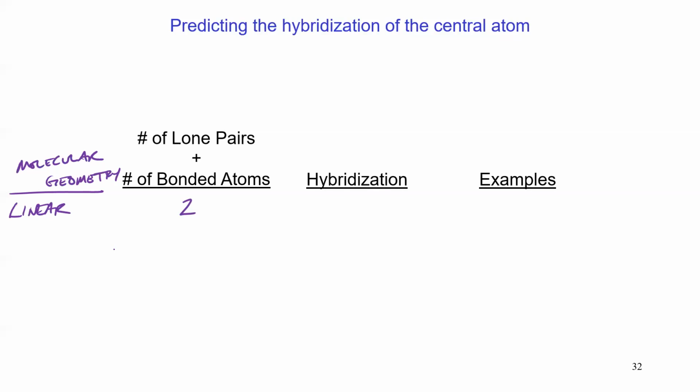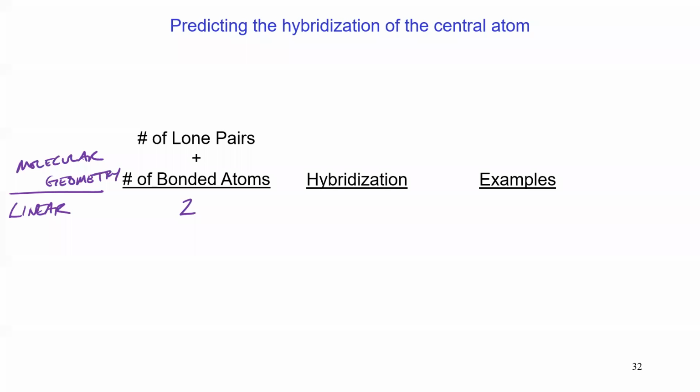Okay. And so if I'm linear and I only am bonded to 2 things, or I have a bond and a lone pair, then do I need to hybridize all 4 of those orbitals? No, I don't. I only need to hybridize enough orbitals that I can fit everything I want to bond to. Right? And so if I'm only bonding 2 orbitals, do you think it's going to be an s and a p or just 2 p's? It's an s and a p.